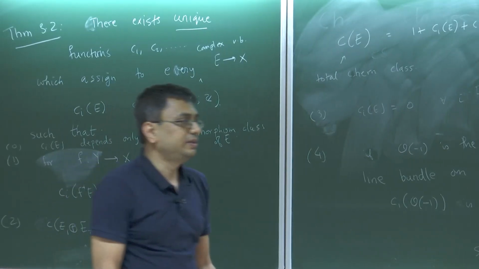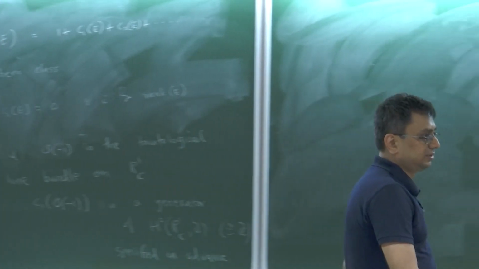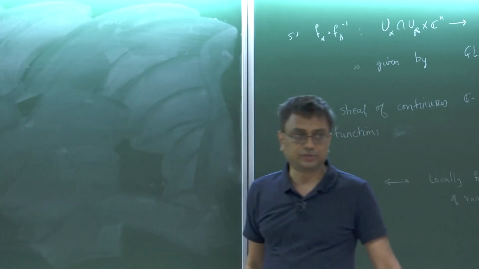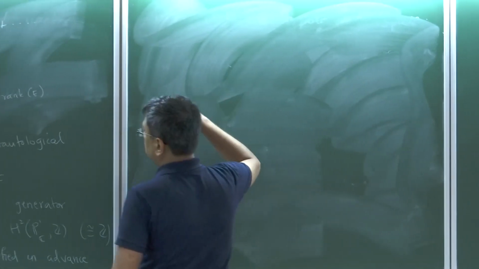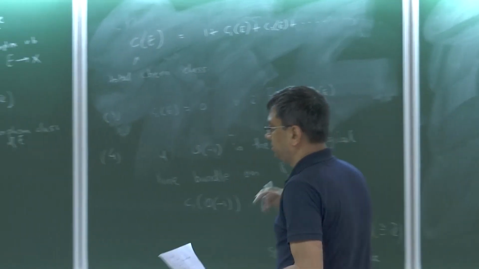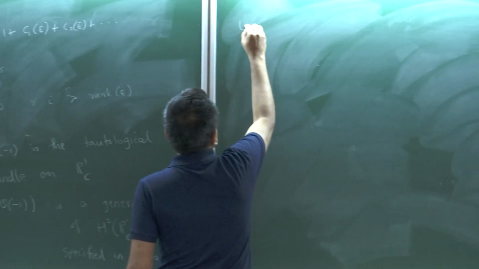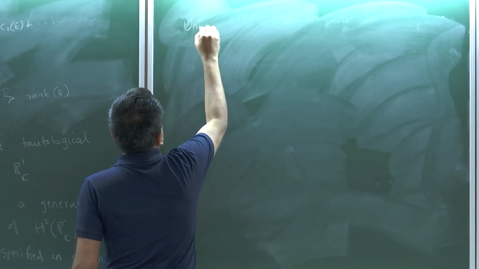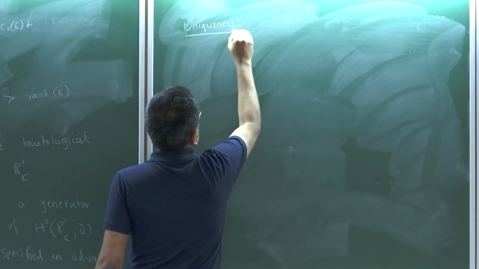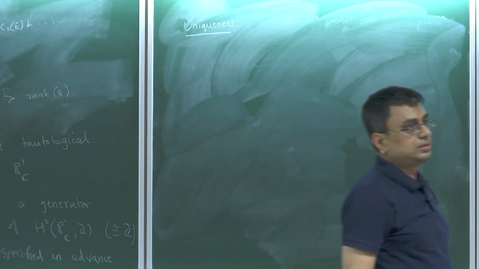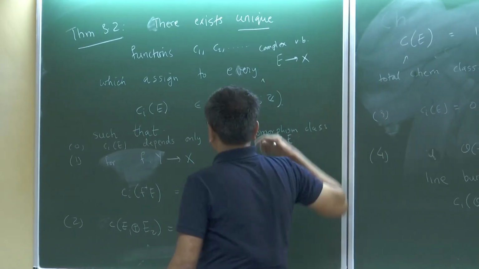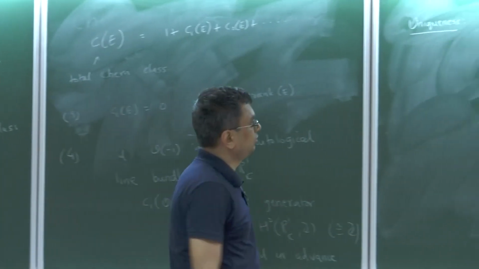What we will do is, first we will define Chern classes of line bundles. That is the first step, and in fact when we start doing it for schemes and varieties, this is also the first step. So in fact let us prove uniqueness first. So let us first show uniqueness. Why do these functions have to be unique once I write down these properties?